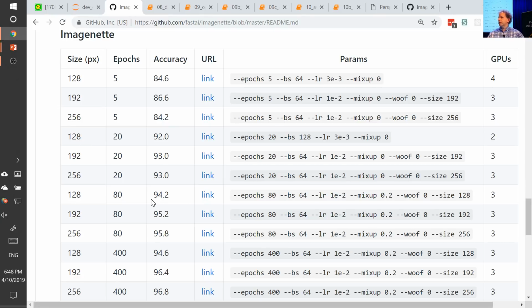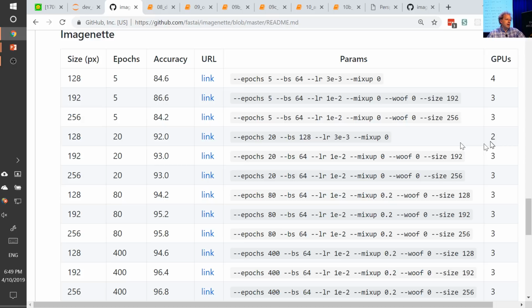I found working with these two data sets has given me more insight into computer vision model training than anything else that I've done. So check them out. And I really wanted to mention this to say, a big part of getting good at using deep learning in your domain is knowing how to create small, workable, useful data sets. Once I decided to make this, it took me about 3 hours.